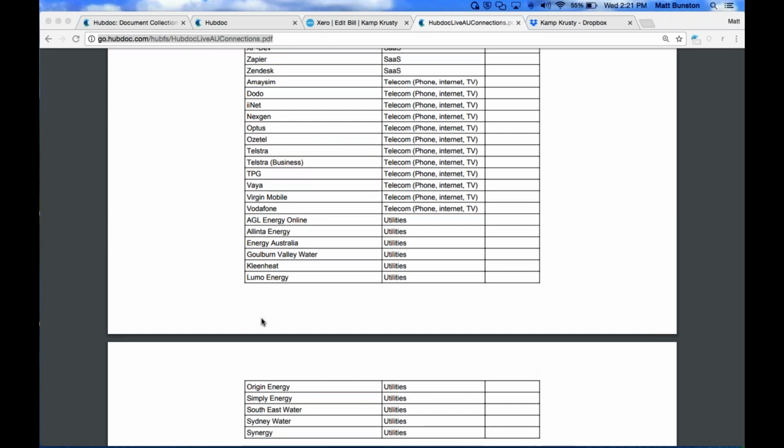So these connections are not only a great benefit to you in terms of getting them immediately, but they're also a great utility to your clients in that we can aggregate these documents and do a lot of this back office work that they would be having to do manually themselves.